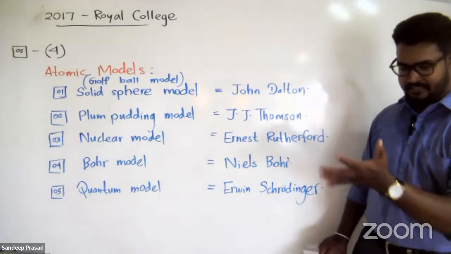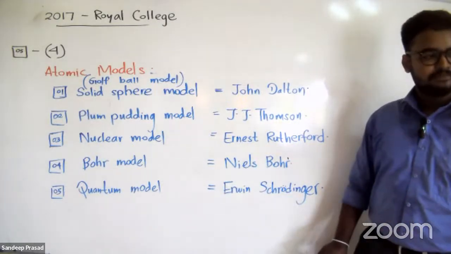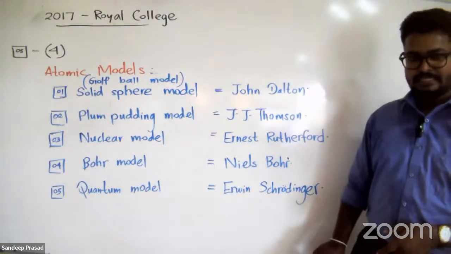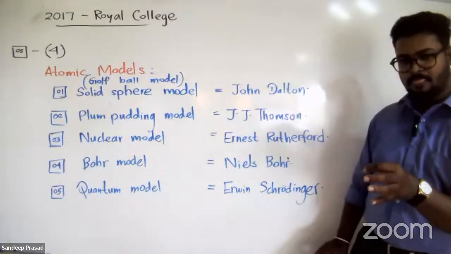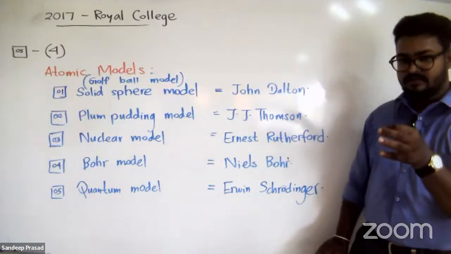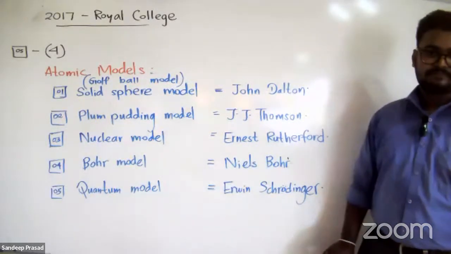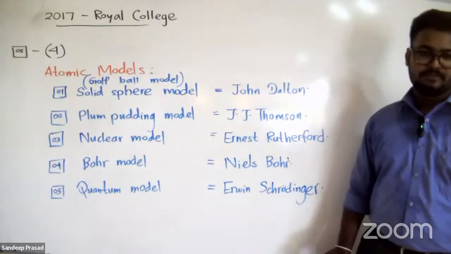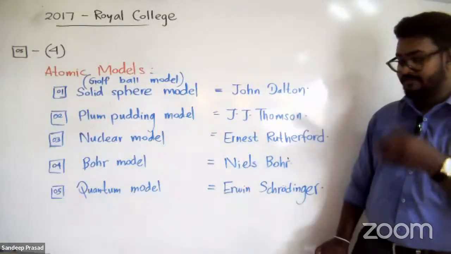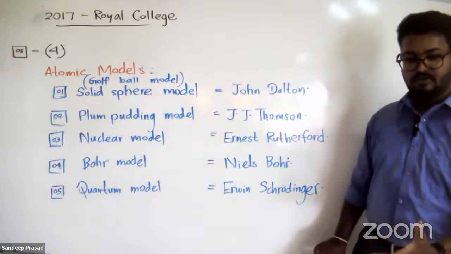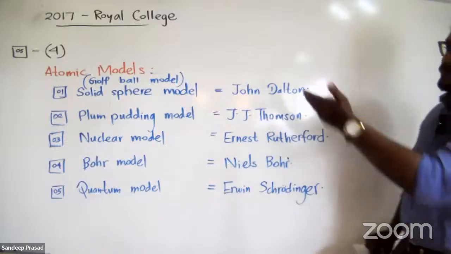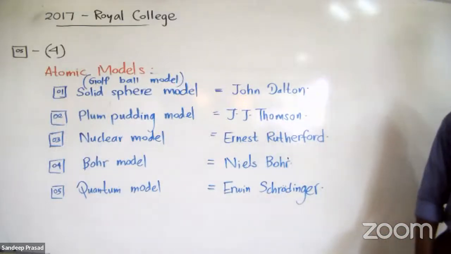So now you can understand how many things we learned in these few minutes. Can you understand the importance of the paper class? In a few hours, we are learning a lot of things. We are revising all the theories. That is the importance of the paper class. In theory class, you just learn theory. In paper class, we revise theories, practice questions, and practice time management, everything. So these are the atomic models, right?